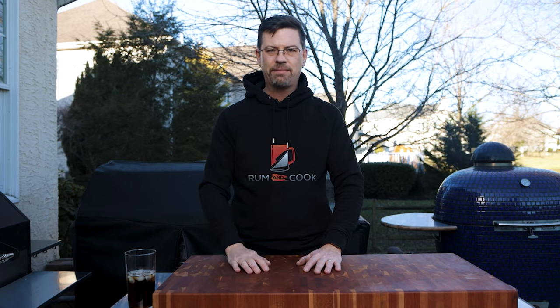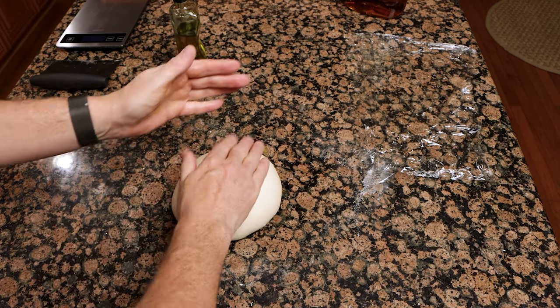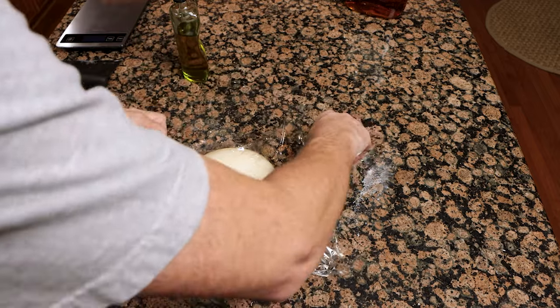You put some olive oil on it and some more saran wrap, and then you wait — a good 15 to 20 minutes. The gluten relaxes and your flour and dough is going to be a lot smoother and well hydrated. Then you just make one more dough ball, put some more olive oil on it and saran wrap, and let it sit for an hour. You do not want air touching it — it's going to double in size. At that point, you can make your dough balls.